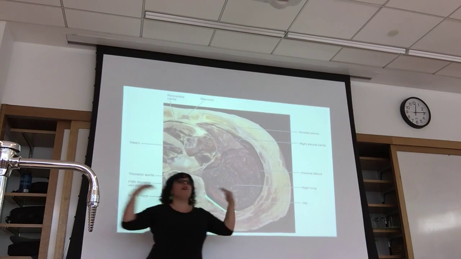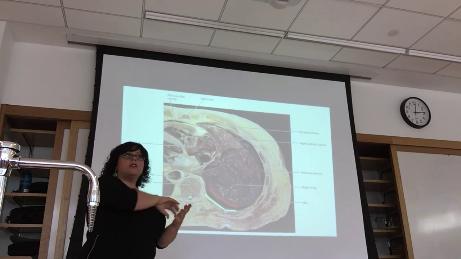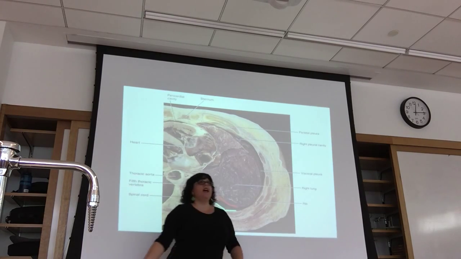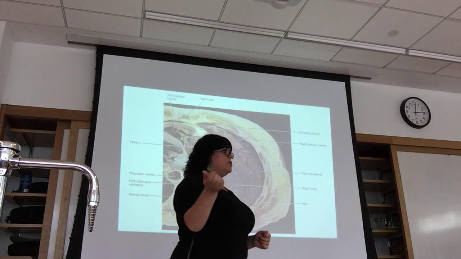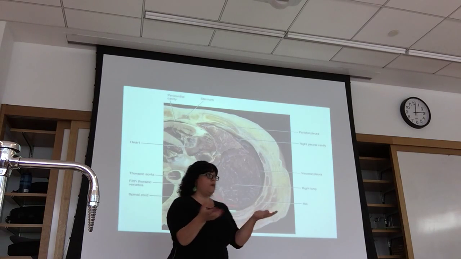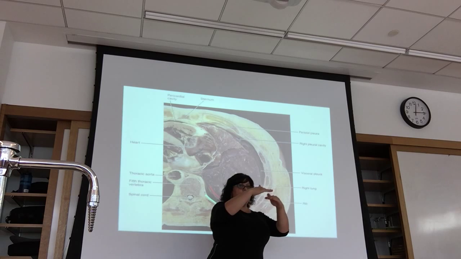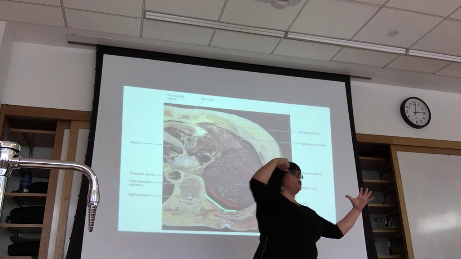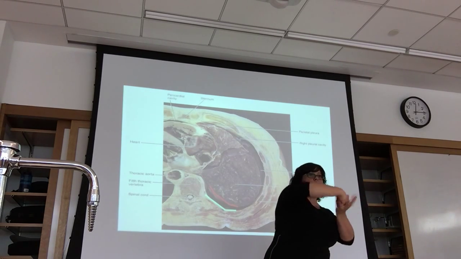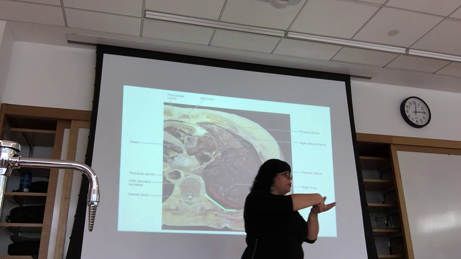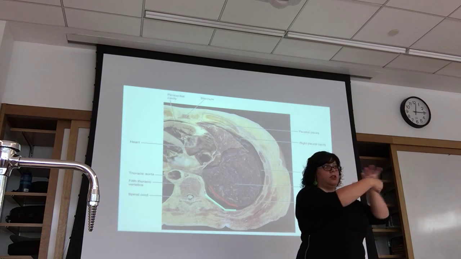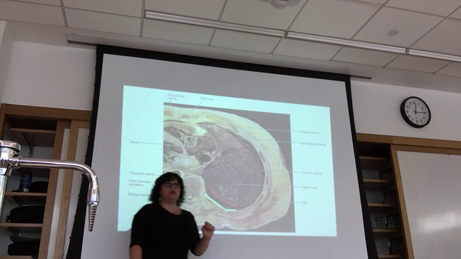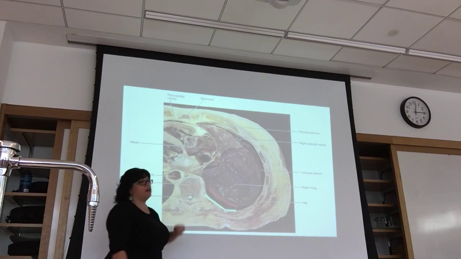This pleural cavity surrounds the lungs, but the lungs are not inside that cavity. It's surrounding it. Sometimes you'll see the analogy in the book, we might have a picture of this too, of a water balloon. If you picture a water balloon, two thin layers of latex, let's say, and the water in the middle of that. And then you put your fist on the top of the balloon and try to push the balloon down. Your hand isn't in the balloon, but the balloon's around your hand. So this is how the serous membranes are arranged in the area of the lungs, and same with the heart.